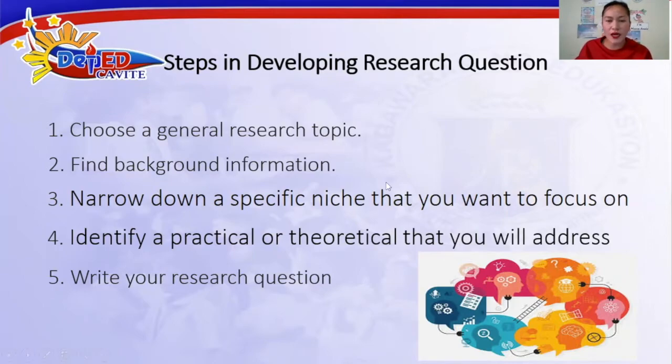If you look at your problem and your research, it tells that we are using a descriptive research. Since this is a descriptive research, your research question should also be descriptive. But there are also different kinds of research questions depending upon the research that you are going to do. But how do you know that your research question is good or not? Go back to the elements. Try to check if it is specific, measurable, achievable, realistic, and timely. Then it is a good research question.